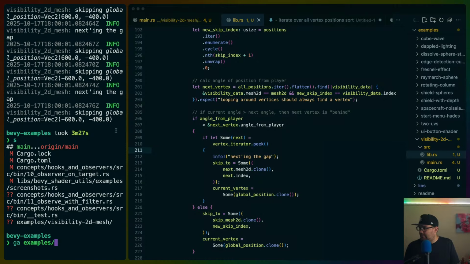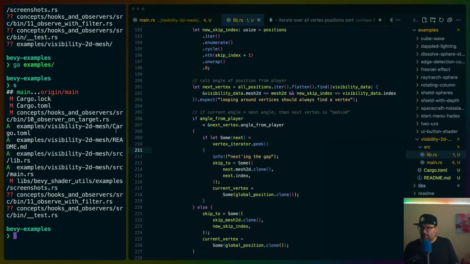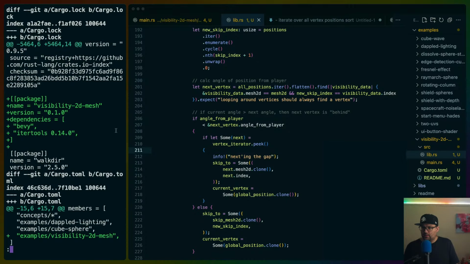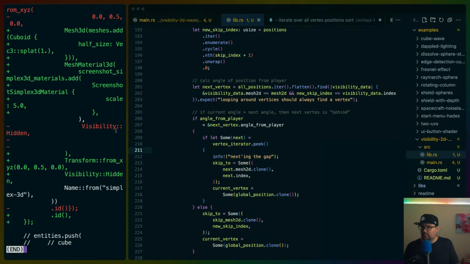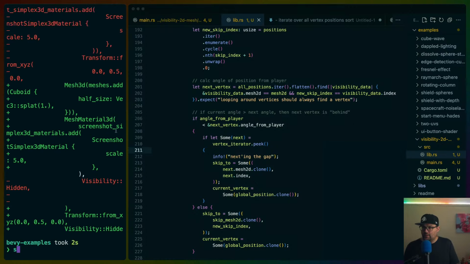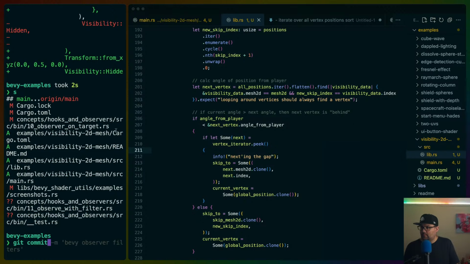Examples, 2D visibility mesh. What does our cargo lock look like? It's that. What else do we have here? That's just a cargo format. That's not how you spell visibility.